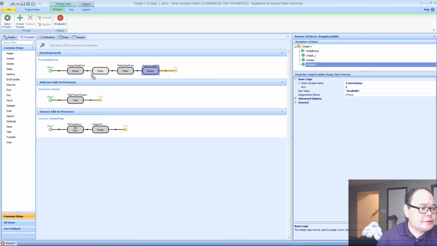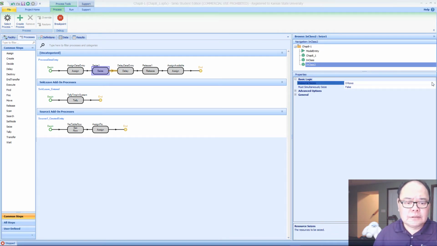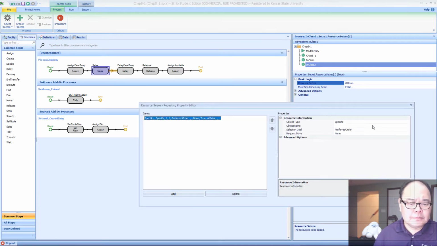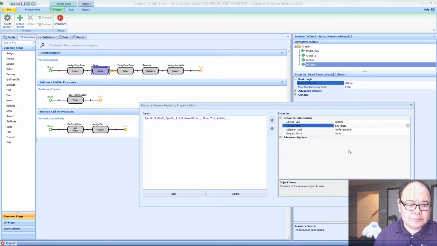We're going to seize the tester over here and release it after the delay. However, I cannot use the current entity, okay?